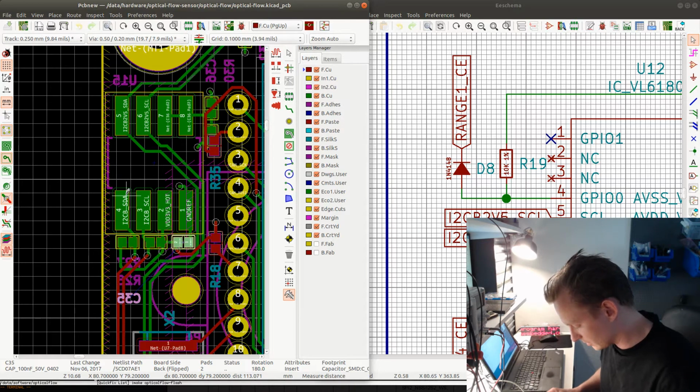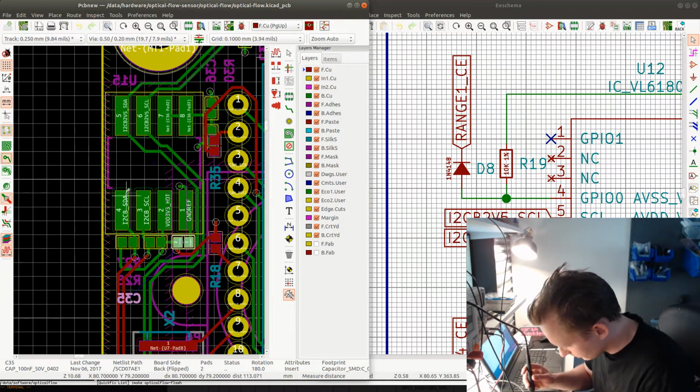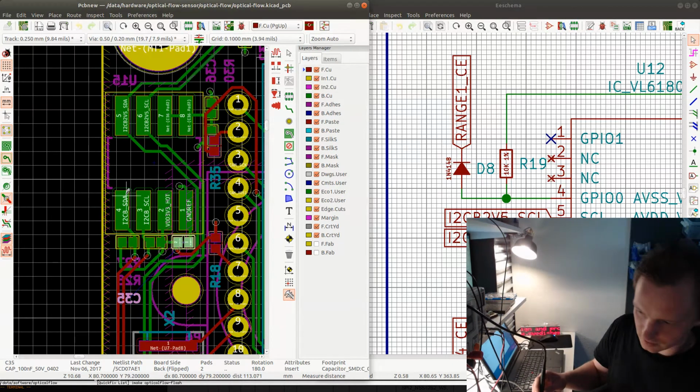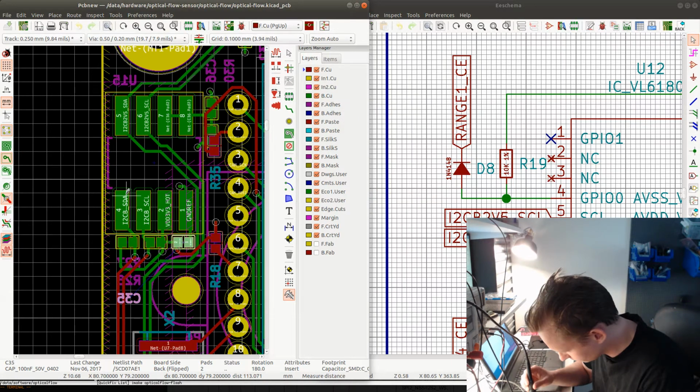Let's solder the wires. So I'm gonna use a white wire for SDA. Doesn't really matter what color it is, just as long as it connects to the other SDA line. And I'm gonna get some air flowing here. Okay.